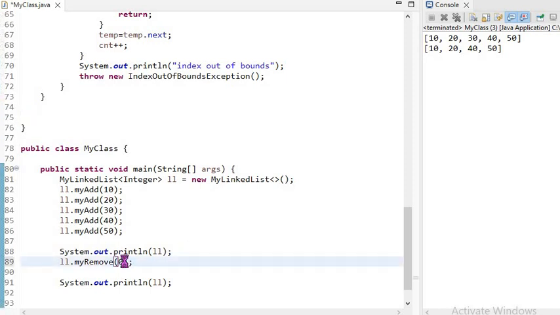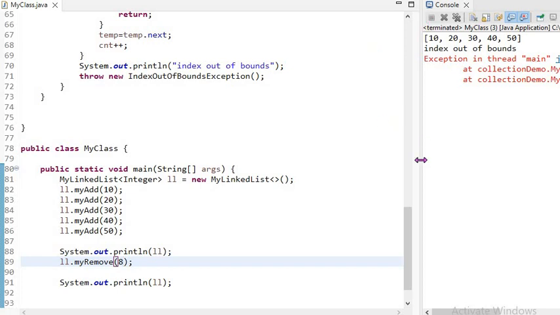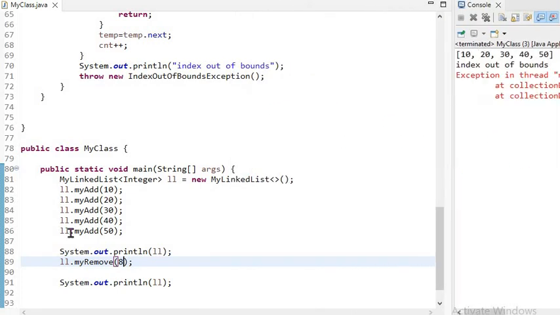If we check the 0th element, ten has been removed. Absolutely correct. Now if we remove 1, 20 got deleted. If we input 2, 30 got deleted. If we input 8, which is not present, then it will show you index out of bound exception. Okay. Hope you guys understand the concept. Thank you very much.